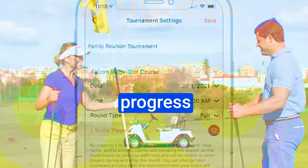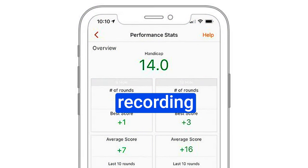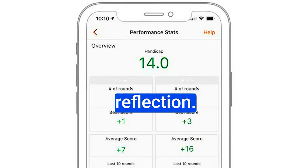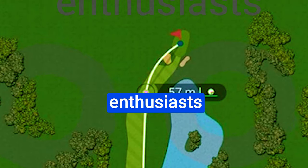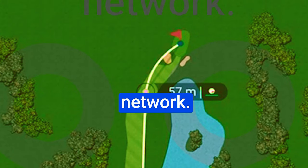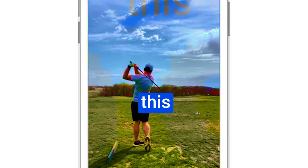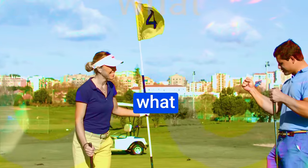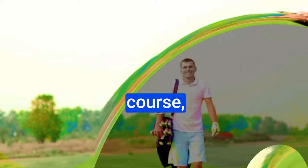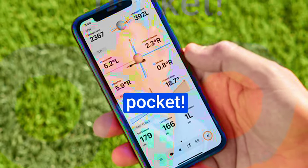Your scores are reflections of your progress and performance, and that's where the Garmin Golf App becomes your digital ally. It's not just a scorecard — it's your performance analyzer, recording and storing your scores for personal reflection. You can even engage in friendly competition with fellow golf enthusiasts within the app's network. This app offers crystal-clear overviews of the course, along with detailed layouts of each hole. It's like having a personal caddy right in your pocket.